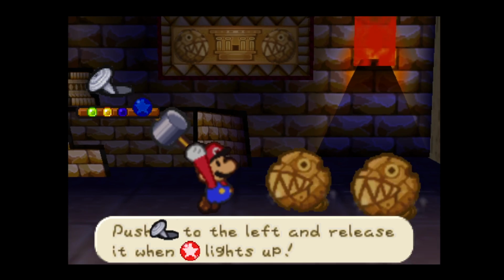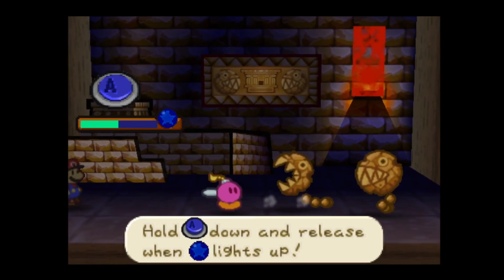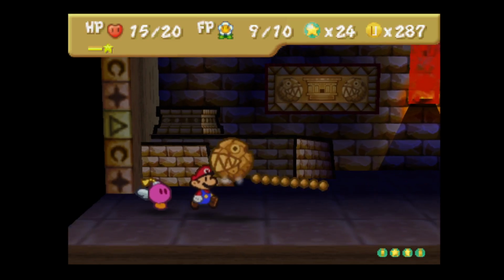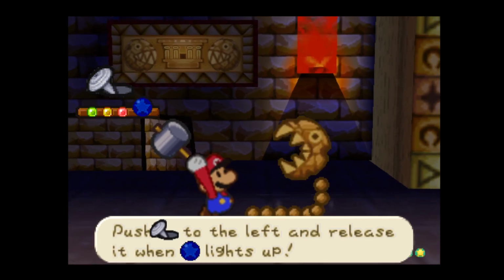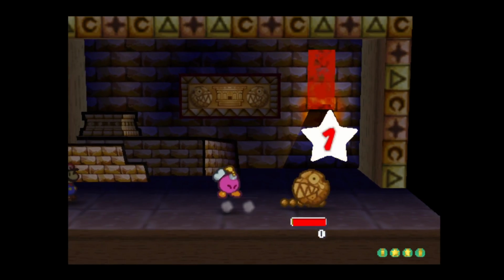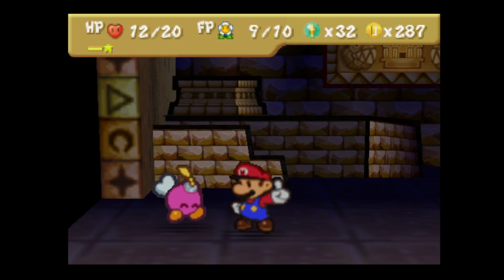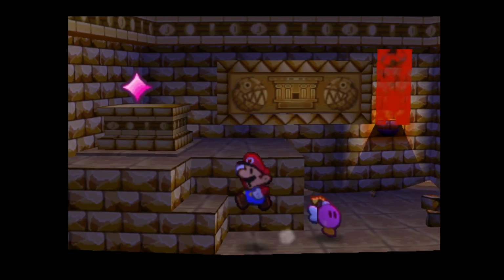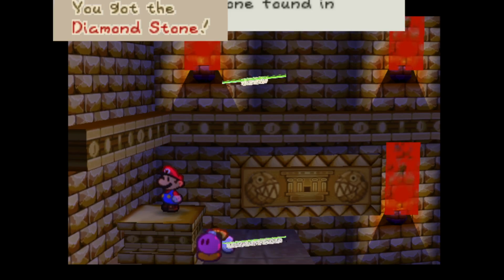I mean, I could do the same thing I did before, but I have Bombette to basically do that. Oh, dang it. So, let's do this. Yeah, I can just do that in the same amount of turns. Some coins here. There we go, diamond stone. Star-shaped stone found in dry ruins.